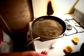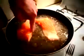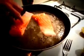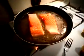Now I'm going to give this a little mix. Just grab a fork. At this point, my water is already hot. Just a little stir. Just gonna lay one in there, skin side down. Skin side down. Now this salmon is probably an inch and a quarter thick at the thickest point.